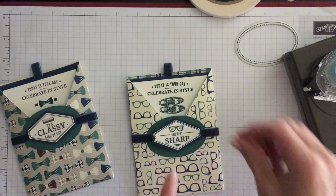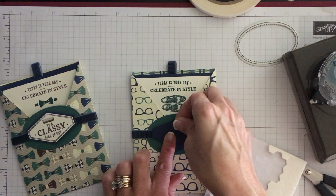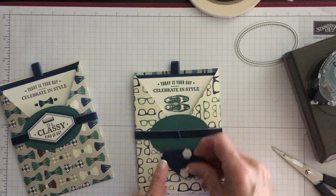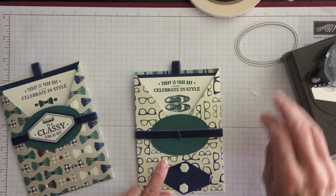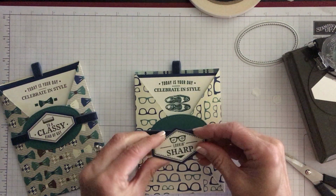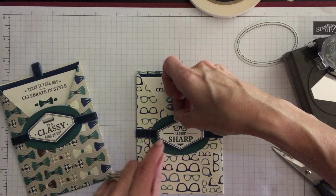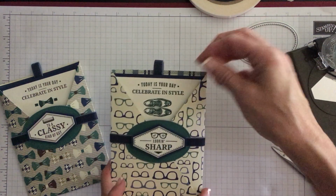And then I just popped it off the front, and I did that with dimensionals. And what I did was I put my dimensionals on the top and the bottom points. Because if I would have put them here, I would have had to try to stick it to the corduroy. So I put them in the bottom and the top corner, and it has enough room for the ribbon to go through there. And then I just lined up the right and the left side with the ribbon to get it in the middle. And then I just adhered it there. So now you have a card.